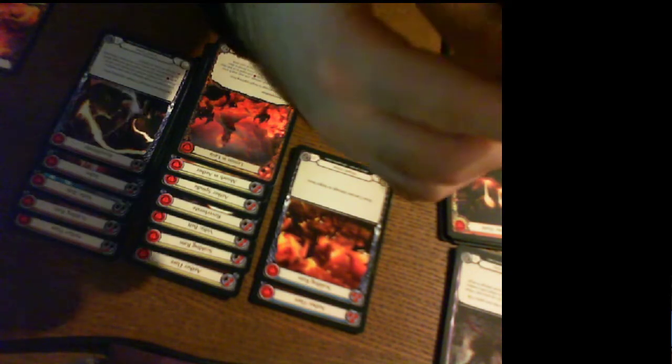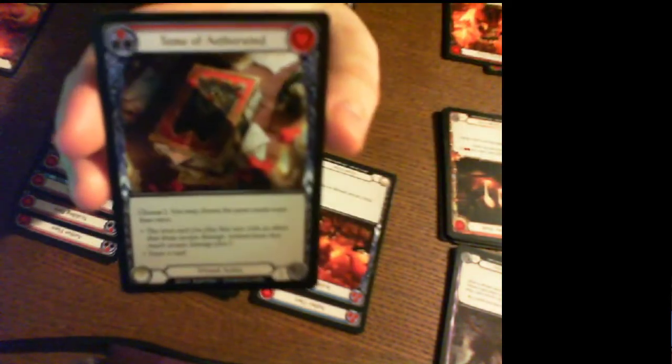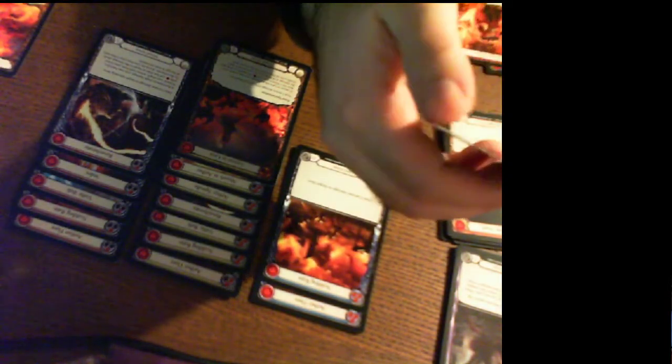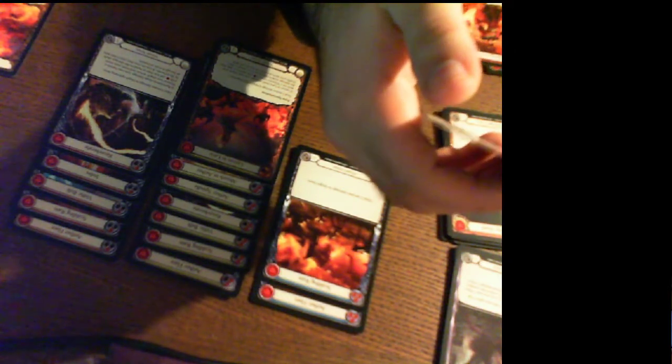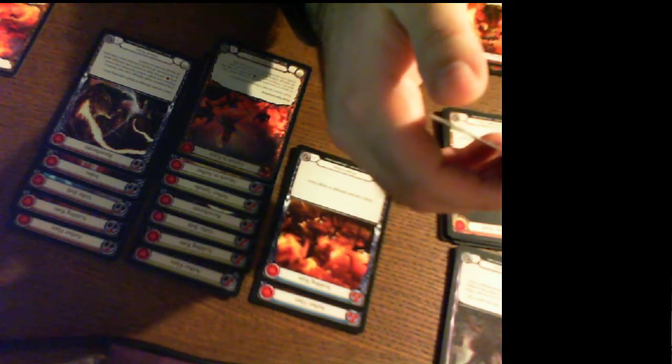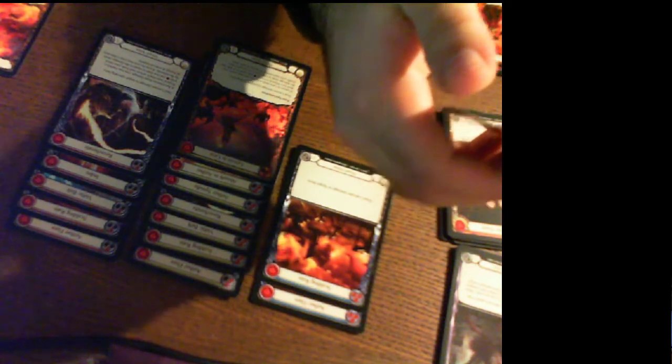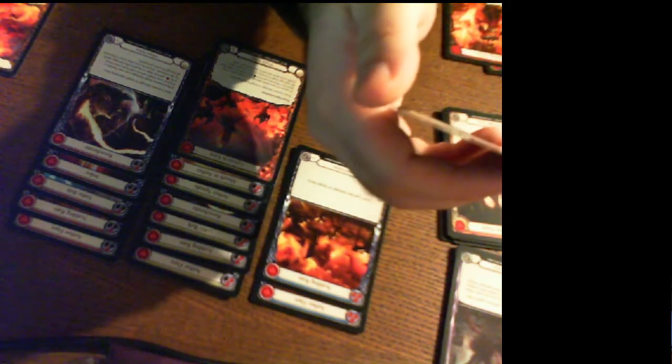We have a Tome of Aetherwind next. And this card is sweet. It's modal, so you know it's good. 0 cost, wizard action, red pitch. Choose 2. You may choose the same mode more than once. The next card you play this turn with an effect that deals arcane damage and said deals that much arcane damage +1. Draw a card. So you can play this action.